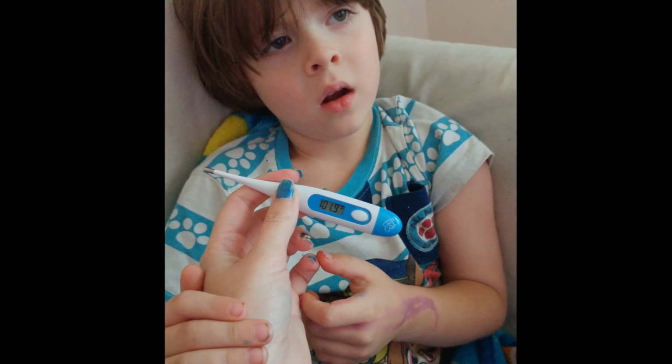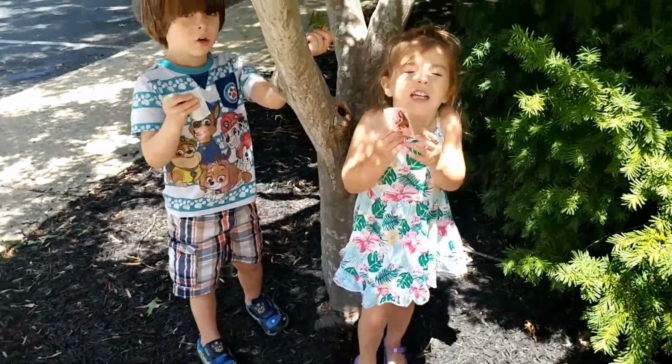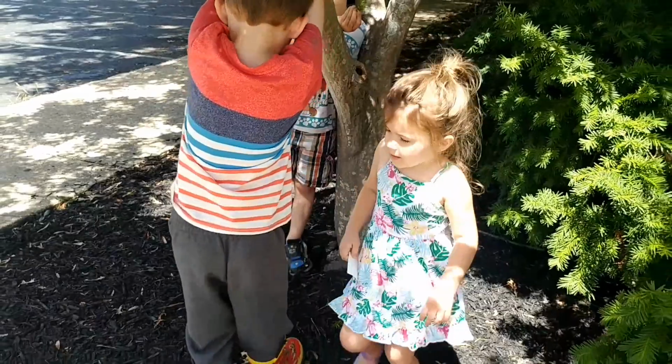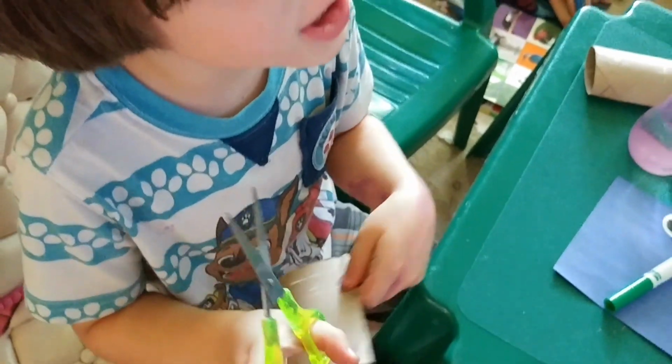And another kid got sick. So on Take a Trip Thursday, we went to the doctors. I didn't get shots. No shots. These are the ocean books that we got last week at the library. We just didn't get any new library books.